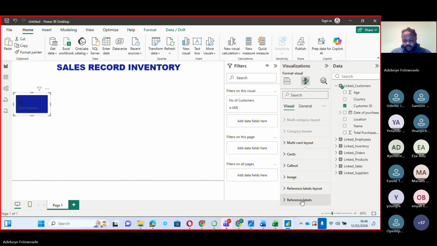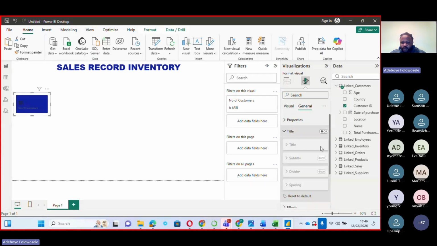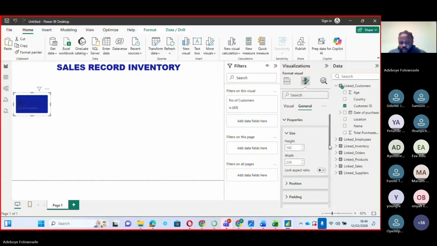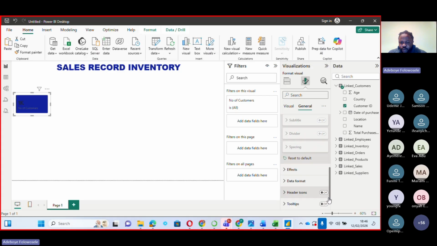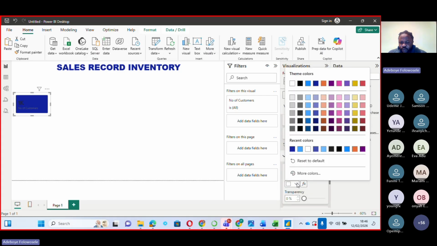So reference label, something that I want to do. And that thing is not coming up. The effects, I want to do this thing very well.